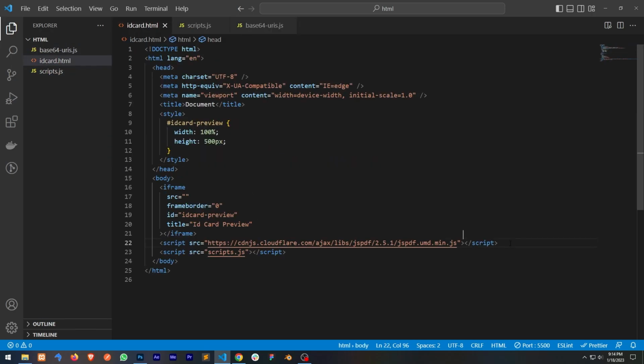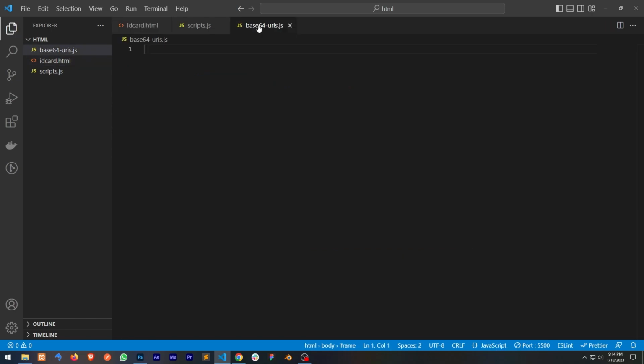I'll link this script. In this file, I'll store all the base64 URLs that I'll need in my ID card. Let's create a logo URI. We need the base64 URI of the logo.